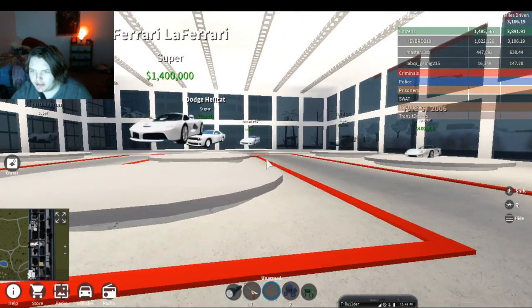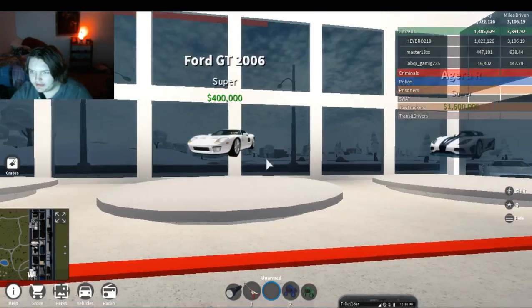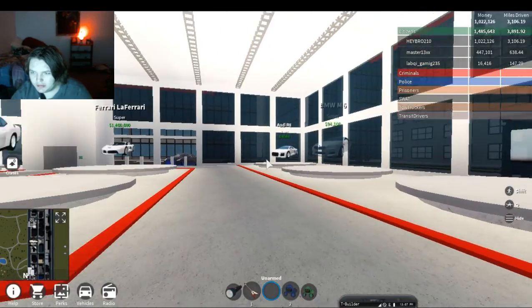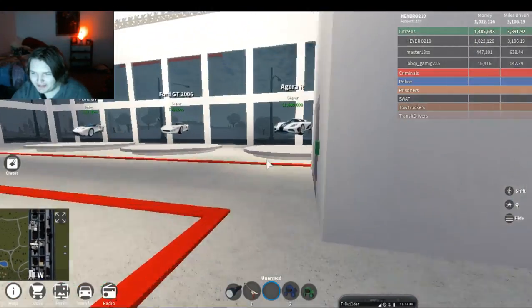Let everything load in here. Dodge Hellcat is not here. Okay. I'm guessing it's going to be upstairs. That's a mistake. Nope, they deleted whatever was in that corner. But look at the nice, sexy GTR, dudes.